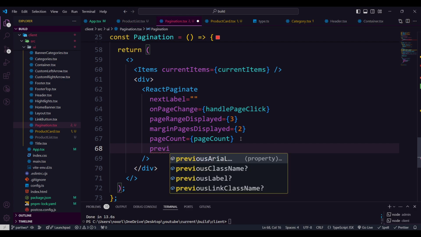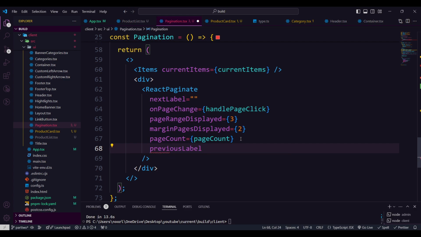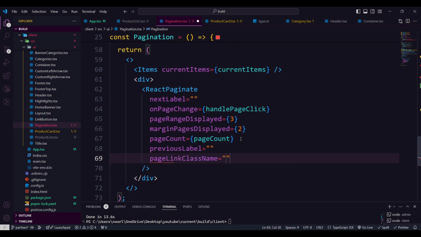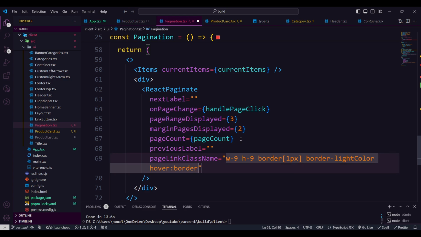So previous label, I'm going to keep that as empty, as I'm not going to use it right now. So now I'm going to give the page link class name to provide some classes. So width should be 9, height should be 9, and also I'm going to give a border of 1 pixel, and then border should be a light color, and hover border should be gray of 500, and then duration should be 300.